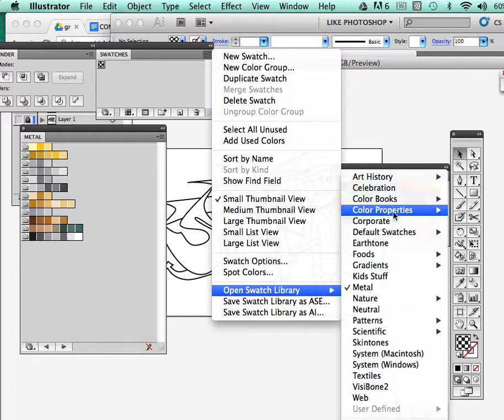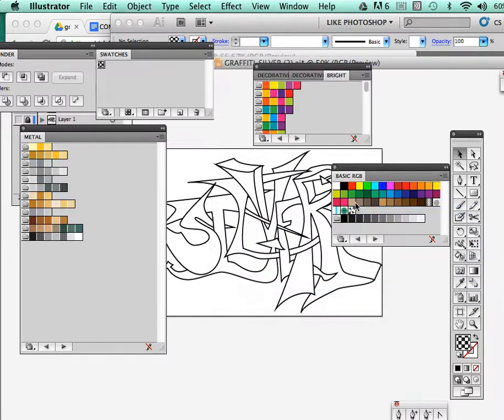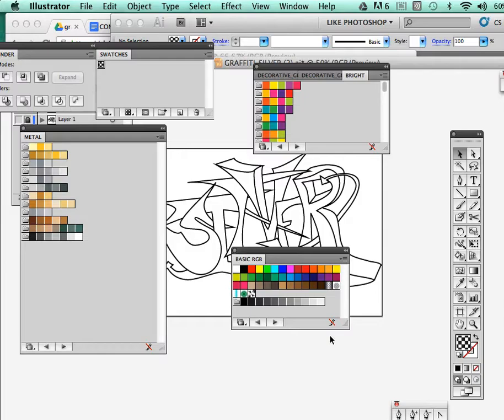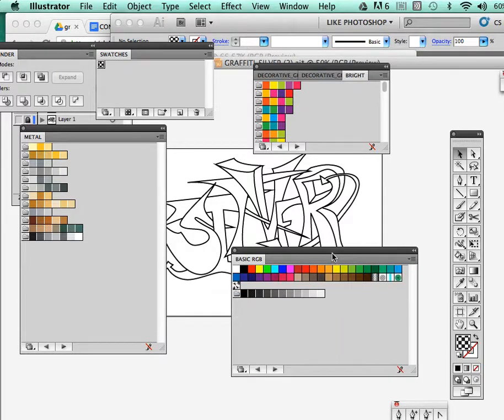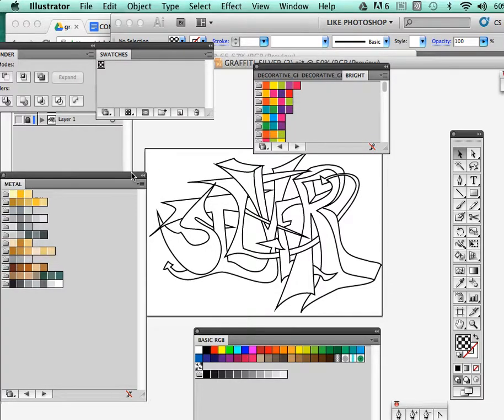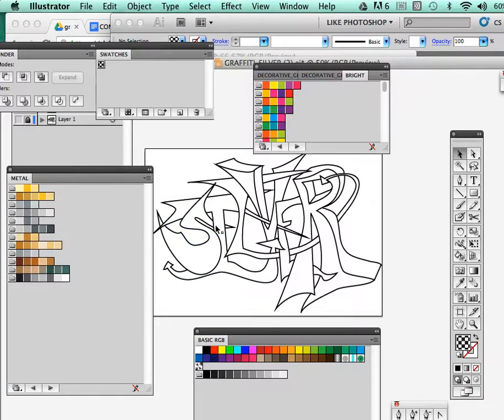You can even create your own colors, but let's go to Color. Ooh, bright colors. Okay, so lots and lots of choices. Don't just stick to basic RGB. Grab a couple other colors here because it's going to save you some time. So here's how easy this is. Let's say I decided I want my S to be blue.